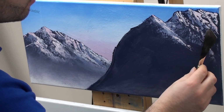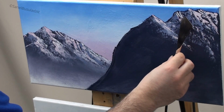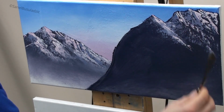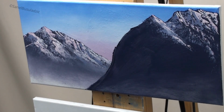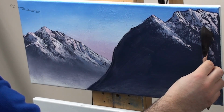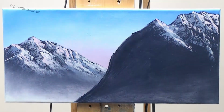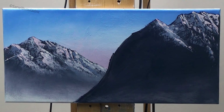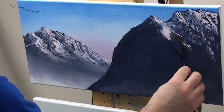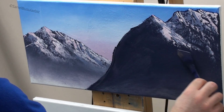So just again with the shadow and just finding some shadow slopes, and then wiping the knife off. Palette knife painting is very, very nice. It creates nice textures for the feel of the mountain. That's why it's very effective to use this.